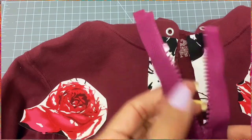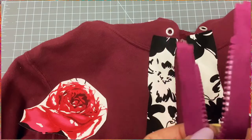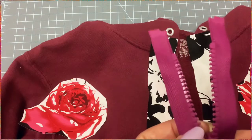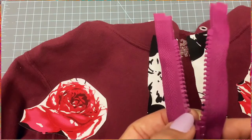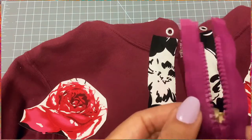And how we're gonna do that is we're just gonna take the thread and loop it in circles, like, you know, the buttonhole type of stitching. So you're just gonna have to, I'm gonna manually do it. So you just go in circle, circle, circle with the thread until it's thick enough to become like a stopper.